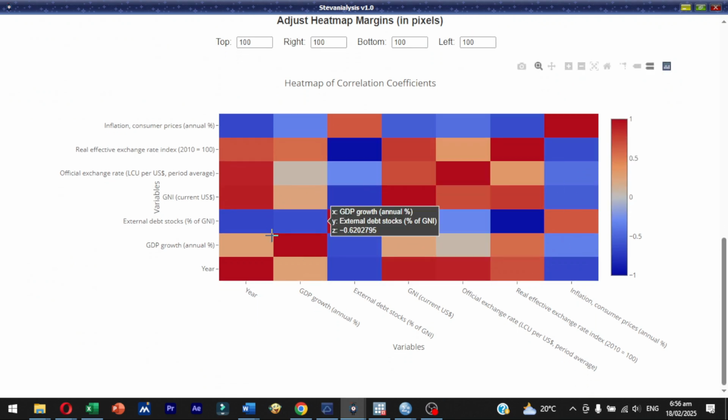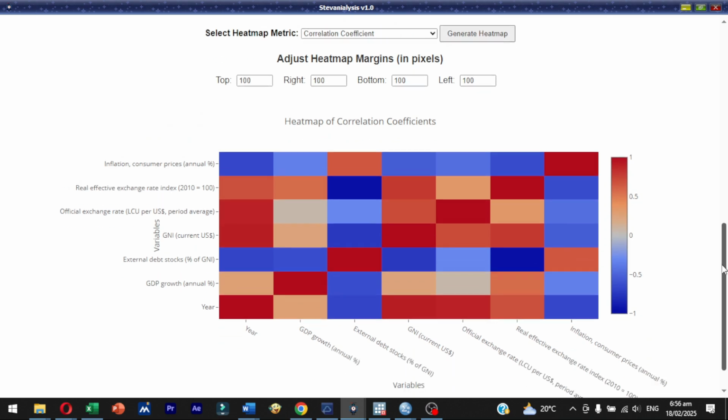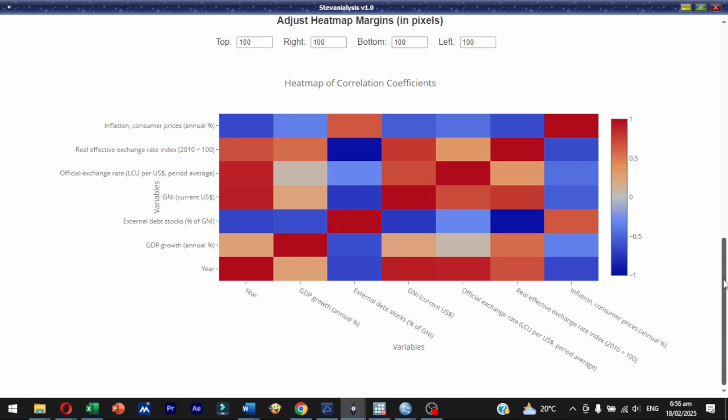Basically we have that, and you can clearly see that if the correlation is heading towards the positive direction, it will appear in red. So a deeper red color implies that they are very positively related in terms of the correlation coefficient. And if they are closer to -1, then they are negatively related.